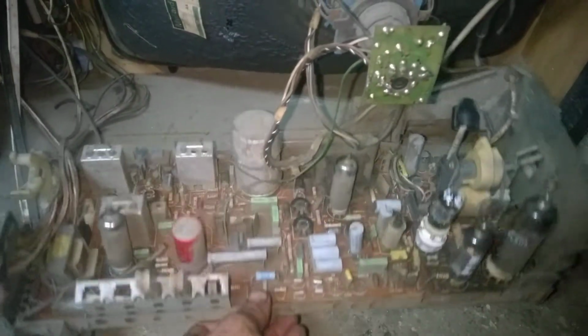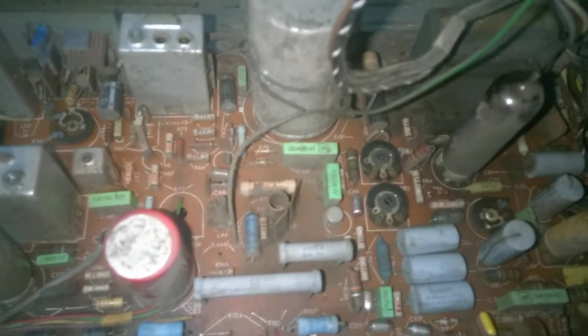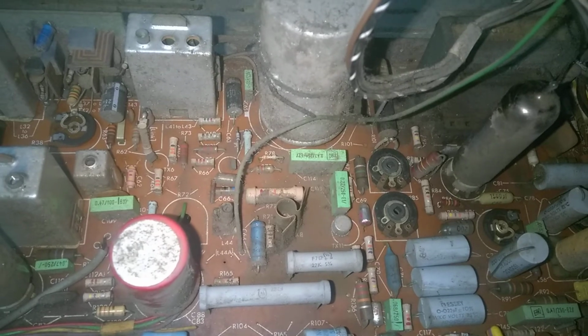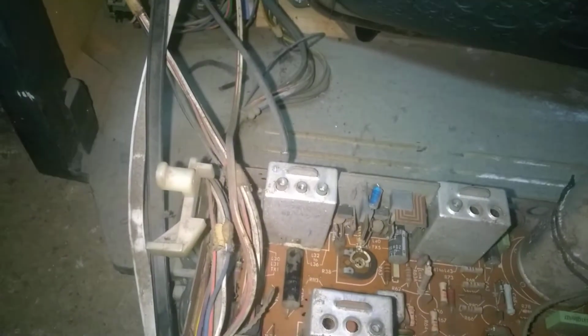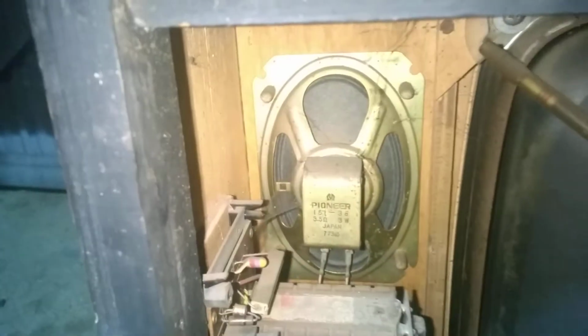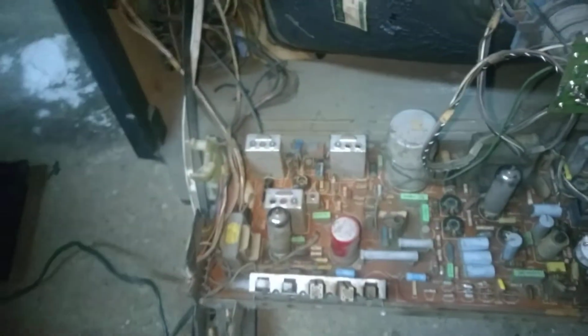So this is a hinge chassis, fully loaded with these craptastic germanium transistors full of tin whiskers. Got their solid state IF, our tuner, really modern looking tuner, Japanese speaker, it's a Pioneer unit. Oh, and I don't have the schematic for this, I can't find it anywhere. I can't find schematics for any of the Blaupunkt sets that I managed to buy around here.